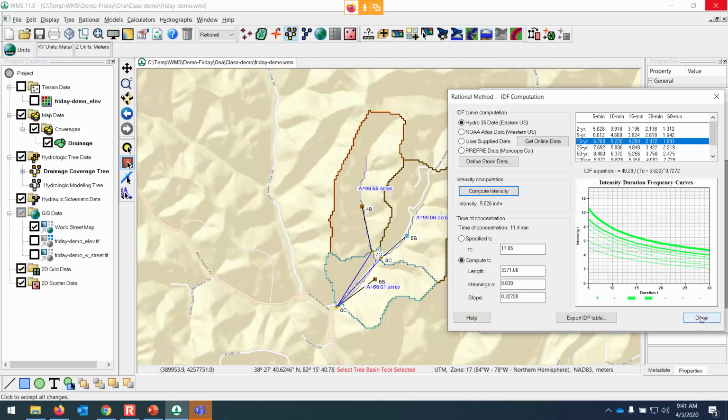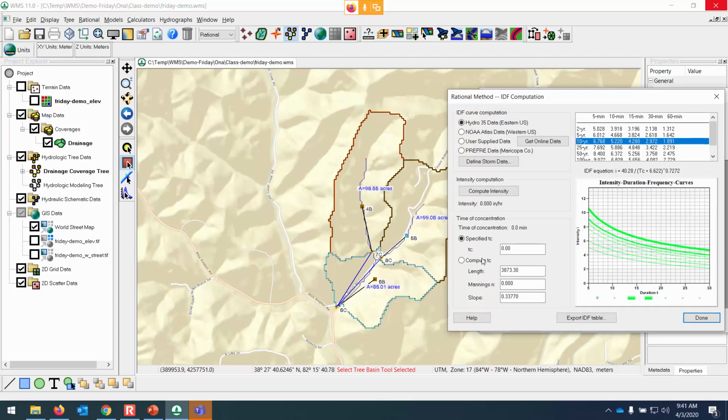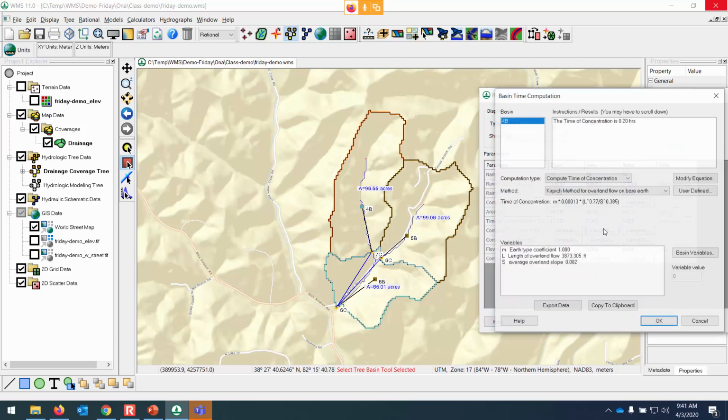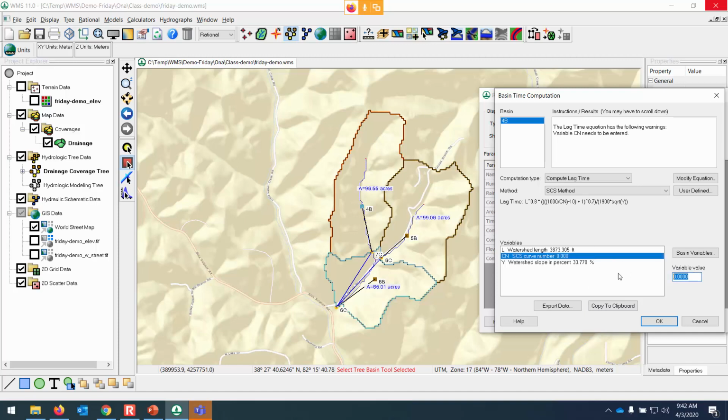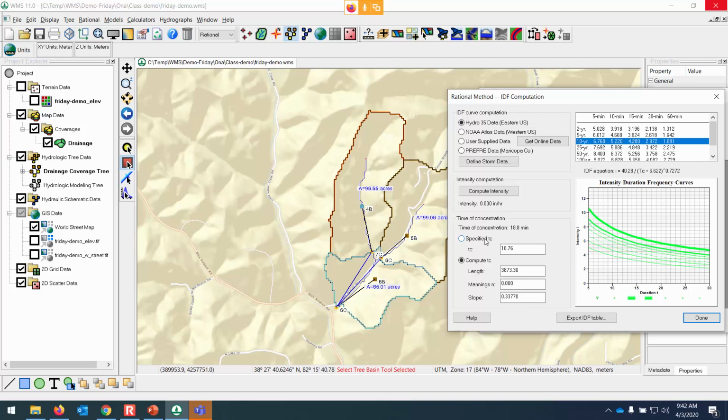So it's only done that for the first sub-basin, and we can do it for all of the others as well. We can compute based on either Manning's equation and the flow characteristics through the channel, or we could back out of that and go into the basin data and choose which method we want it to estimate the travel time based on a curve number, and then get the rainfall intensity from that.